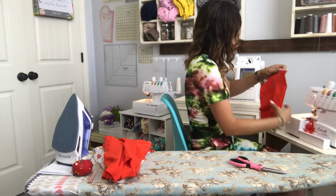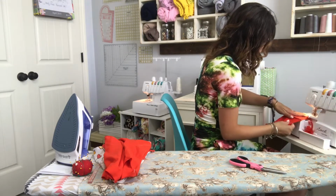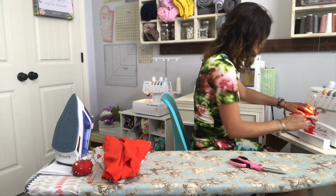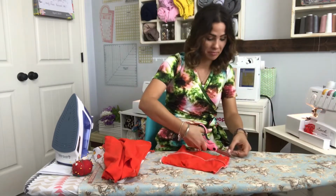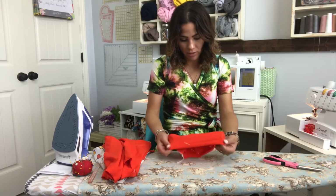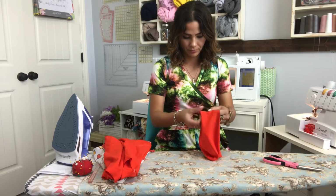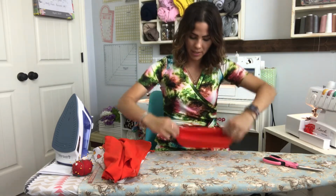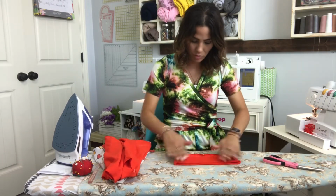I wish I had orange thread, because I'm hoping that you won't be able to see this white thread as much, but I don't know. I hope I don't. And now we're gonna fold it down just like so to create that waistband. And I'm going to steam it.